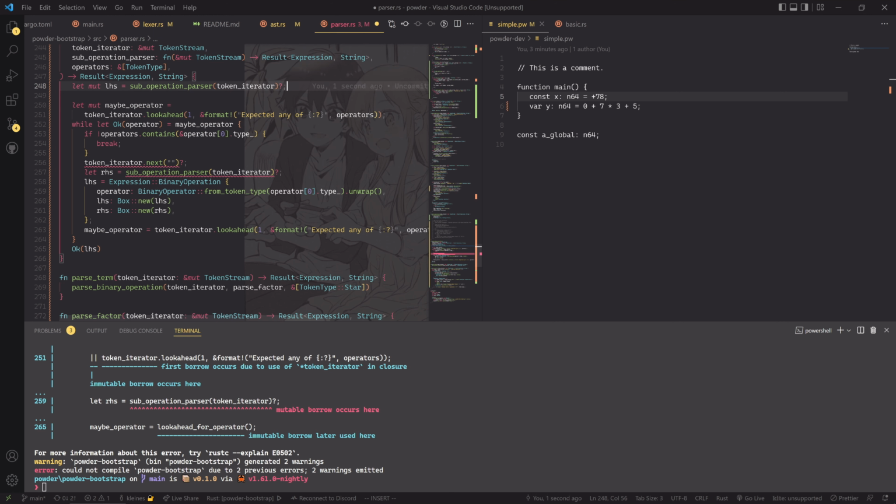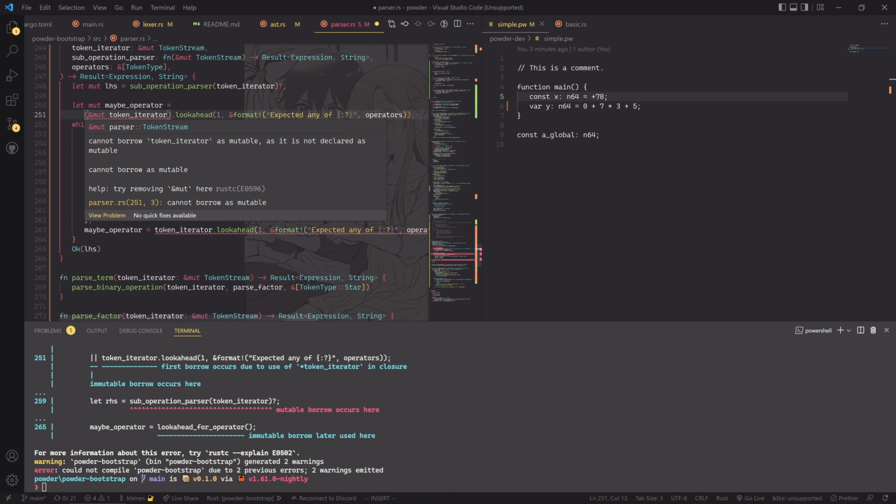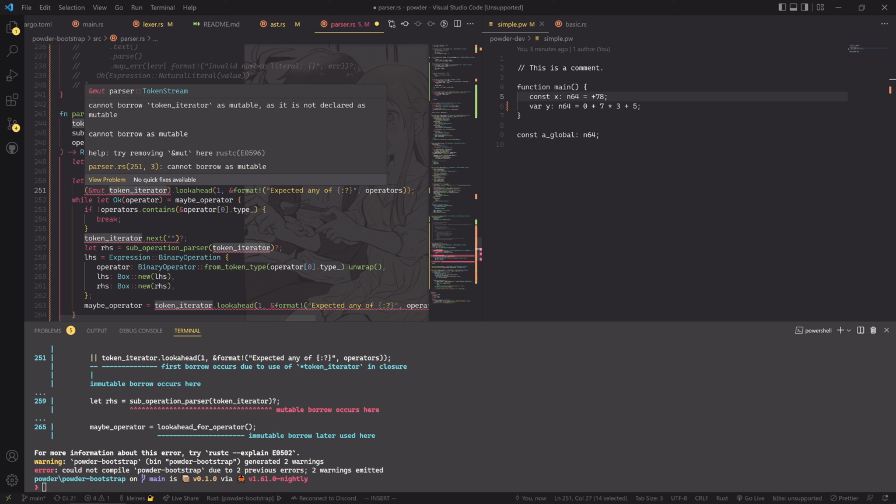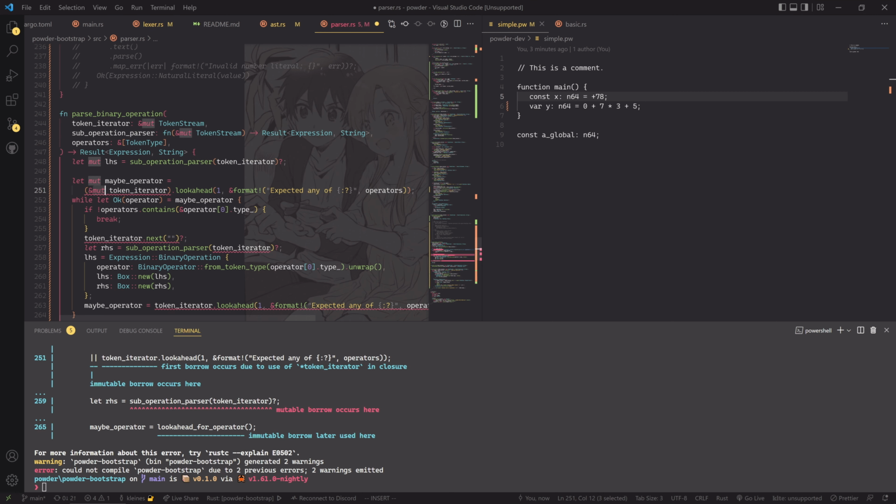Can I just make this mutable? Can't. Token iterator is mutable. Yeah, Rust C is strongly confused right now.